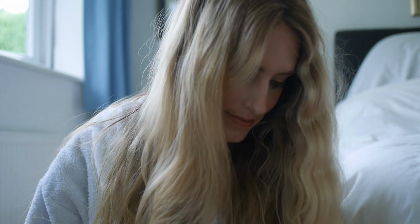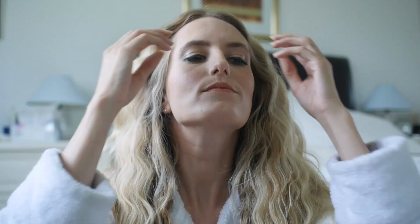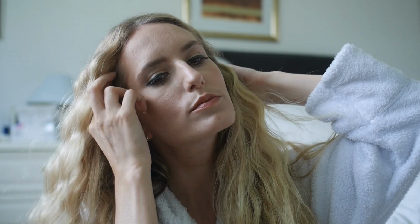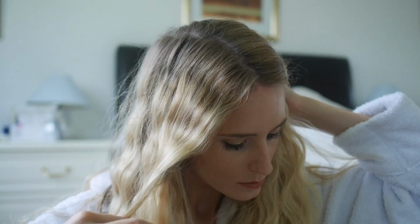So I decided I wanted to do a bit more than my usual hair down, just so it seemed a bit more of a special occasion. So I grabbed some little tendrils from the side of my temples that I was going to bring round and then just secure at the back with one of those little black elasticy band type things. Obviously, a bit of added spit never does anyone any harm.